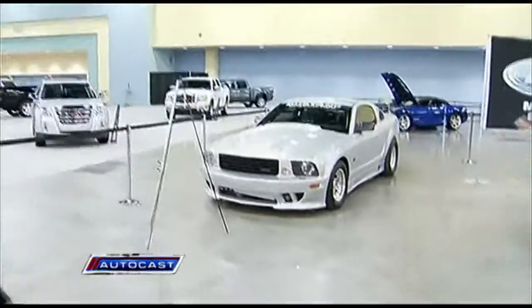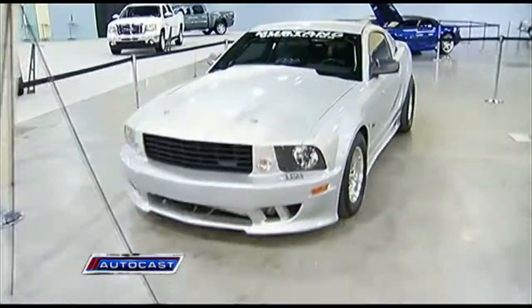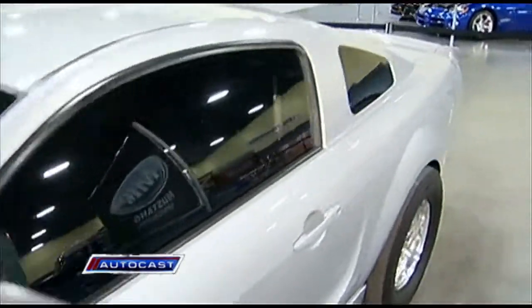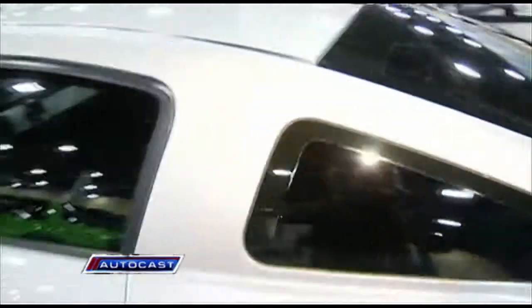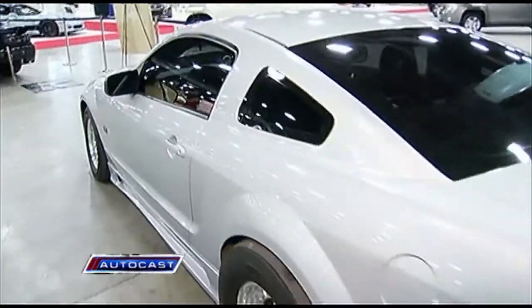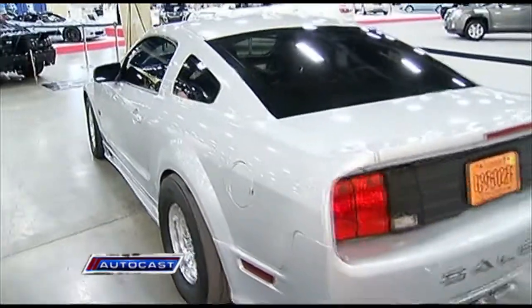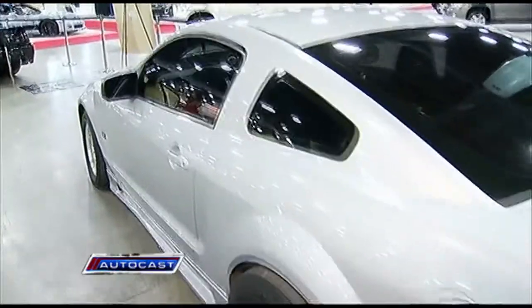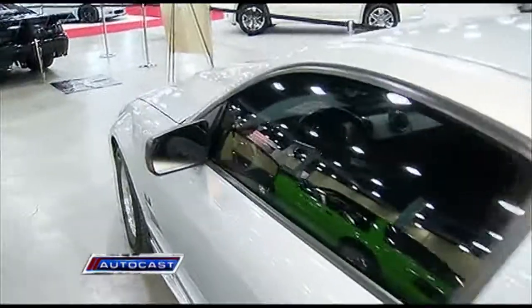All right. Now, this one actually, as Tim said, you cannot drive on the street, but let me show you one that you can. Here, walk this way. Take a look at this baby. Silver, gorgeous, and it was actually just featured in a magazine, right, Tim? Yes, it was. Just featured in Muscle Mustangs and Fast Fords a couple months ago, and it is a street-driven car. It also runs 9.50s in the quarter mile. How fast will that thing go from like 0 to 60, let's say? Probably like 2 or 3 seconds. 2 or 3 seconds? Man, that's pretty crazy. Yeah.